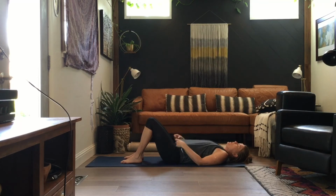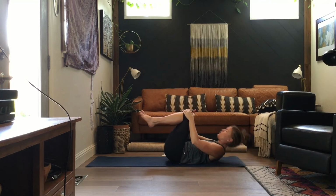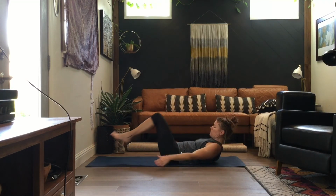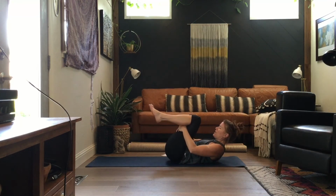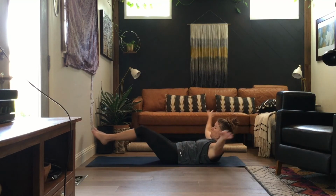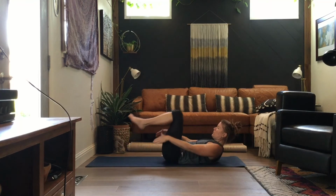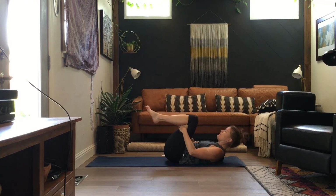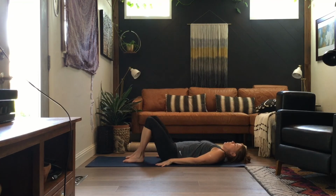Double leg will be with our hands underneath our thighs, and then we're sweeping out to our side. Go ahead and bring your knees in, head and shoulders up, arms underneath, and then we're extending out and reaching out. Scooping again, chin to chest, breathing, exhale, extension, inhale in, out, last one, and rest. Arms down, feet down, we're bridging with arm raise.